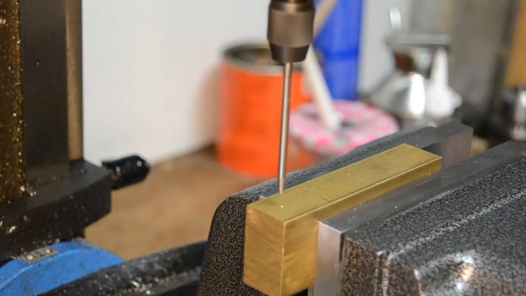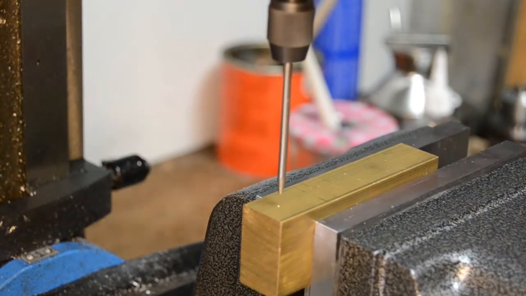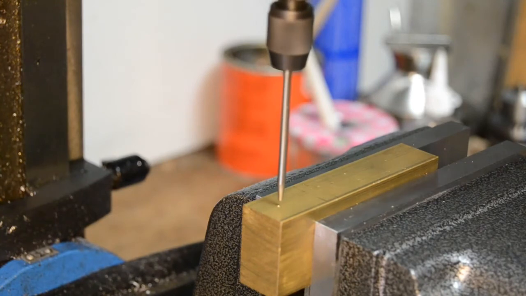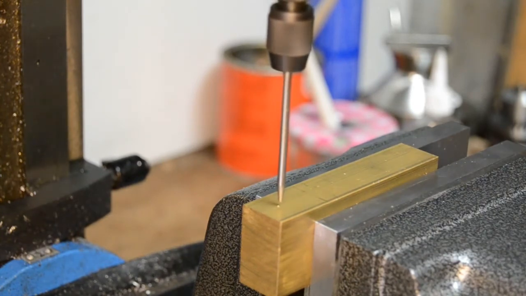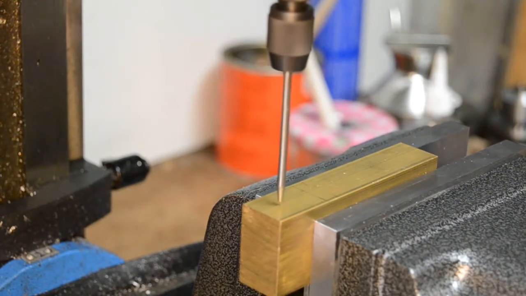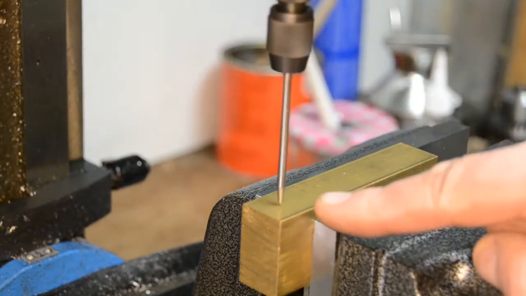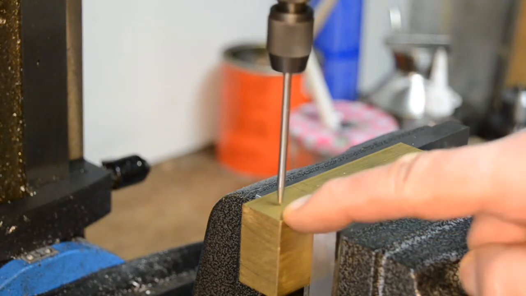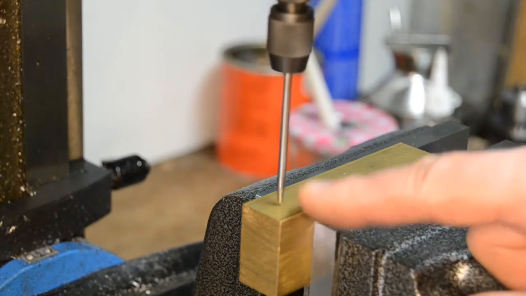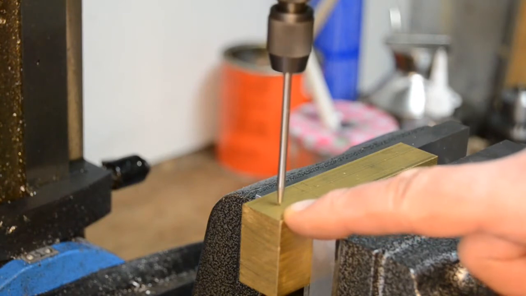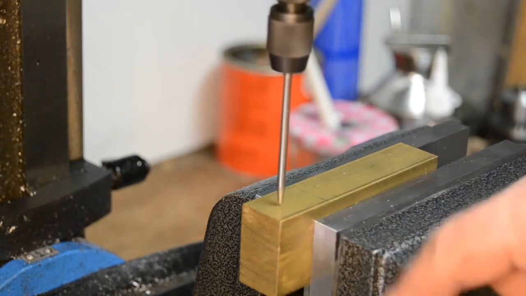It's then just a question of by manipulating our controls we can put it nice and close, line the pointer in as close as we dare, and then we can by eye line up until we have it reasonably well visually aligned. So this is really a by-eye tool, but because it is spinning and because it is perfectly in line, this will always be far more accurate than just trying to do with the centre drill or with a drill bit itself. So in terms of accuracy this is pretty low, but in terms of accuracy compared to for example just using the drill bit, this is considerably high.